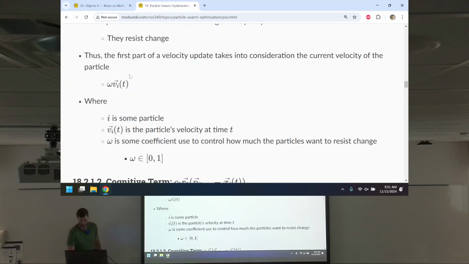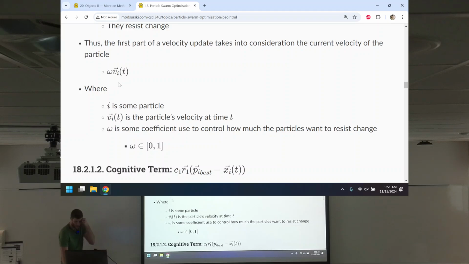We have this expression where the velocity, a particle's current velocity at some time step. Are we happy? Yeah. And we have some coefficient. This is one of the hyperparameters we pick. Some coefficient of inertia. I make this bigger, I'm going to dominate any update to velocity by the inertia. My current velocity is going to dominate any update to the velocity.